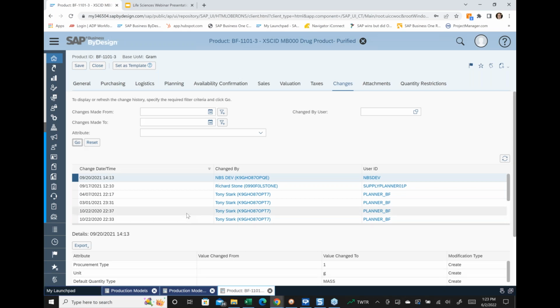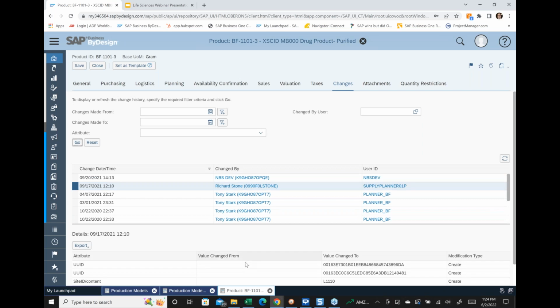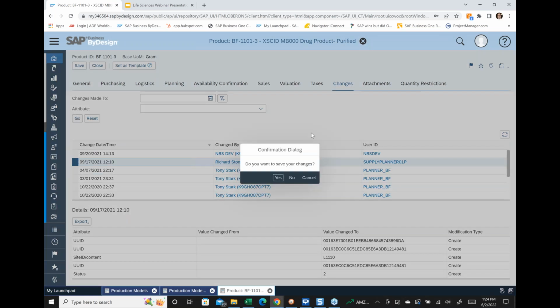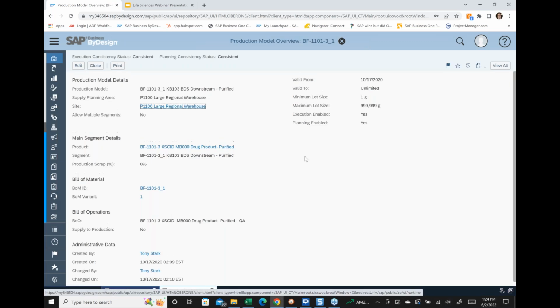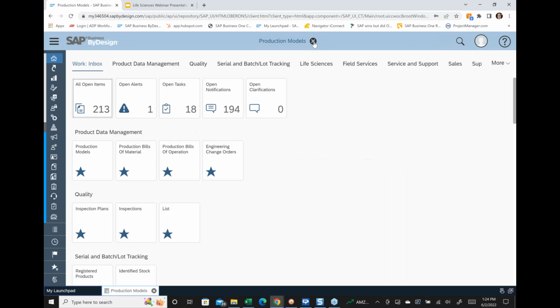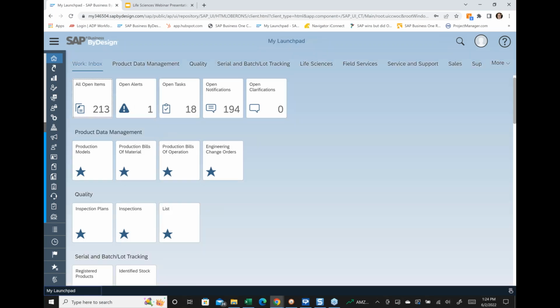So as we take a look here, you can see this is obviously a pretty old item that I've selected, and you can see all the different changes that have been made over the course of time. So I have it date and time stamped. I even have a log of what data changed on each record as I'm looking at it. So those are just a few of the points I wanted to say. That's where you establish what items are going to be tracked and traced. It shows you a little bit about the embedded quality, which we'll touch on in just a moment. And it also shows you the change log capabilities that I referred to.